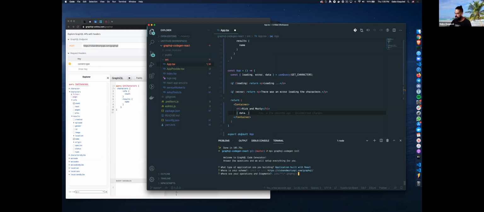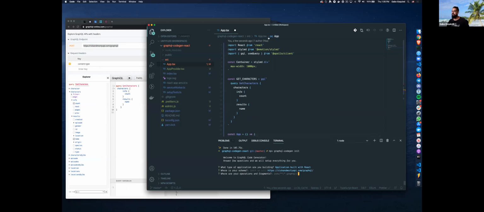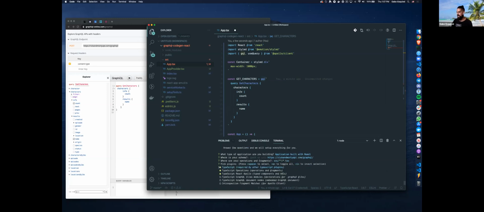And where your operations and fragments are. At the moment, we're using TypeScript, right? Here's my query, so that's what I'm going to use. Here is any folder, any TSX file. It'll look for the gql things and create TypeScript.